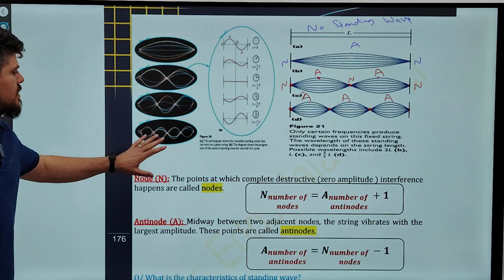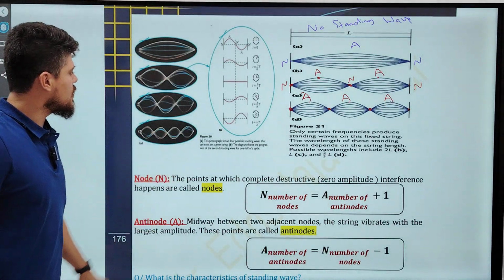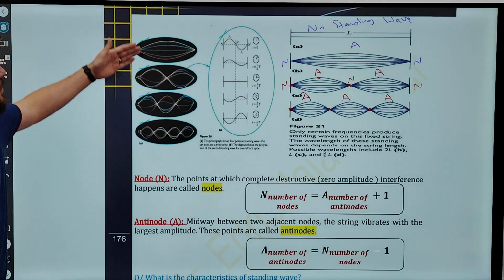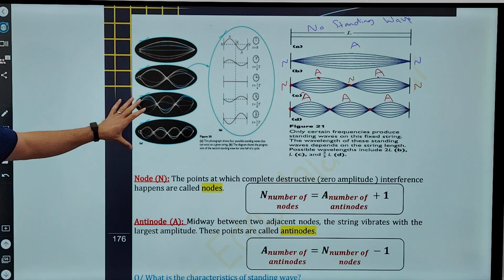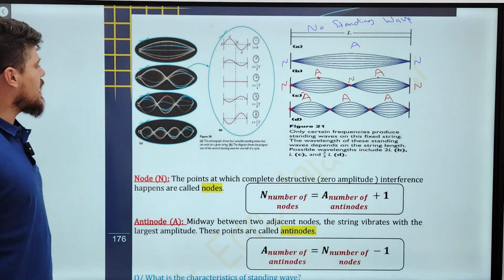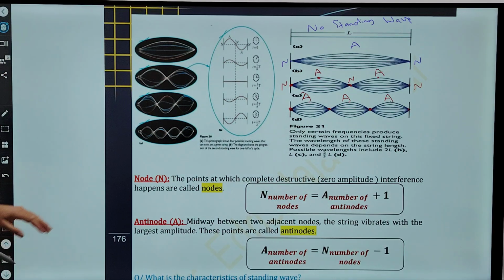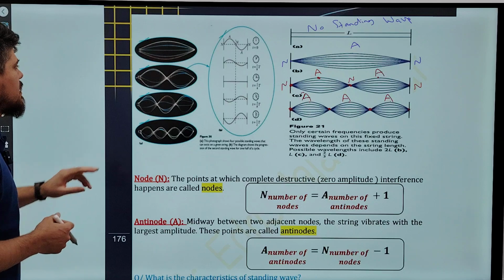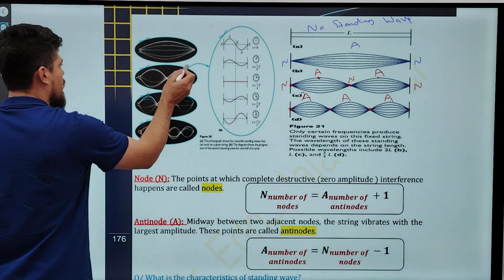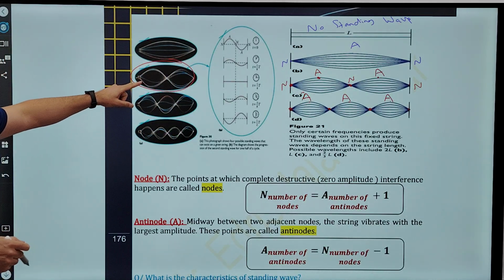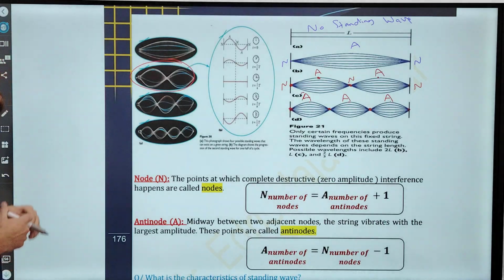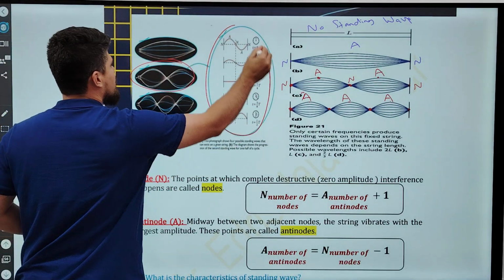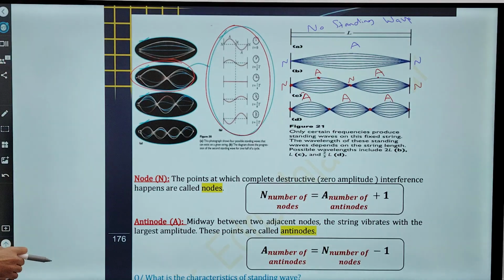Okay, look at this figure, figure 20. This photograph shows 4 possible standing waves. Okay, how many standing waves do we have? We have 4 standing waves in this figure that can exist on a given string. Okay, and in figure B, the diagram shows the progression of the second standing wave for half of a cycle. How many cycles do we have here? We have half a cycle.